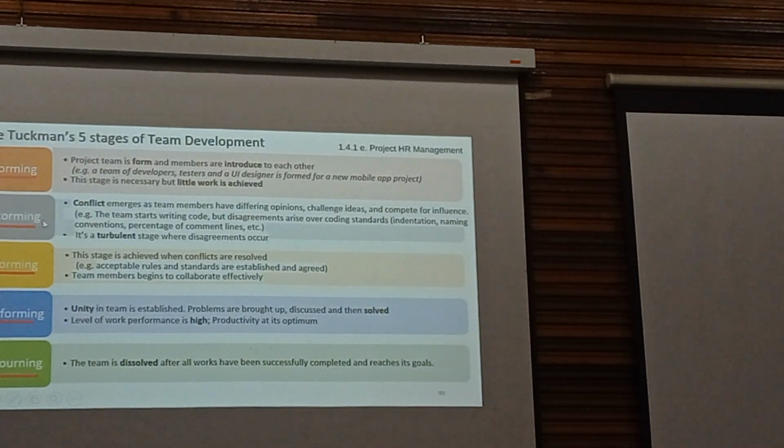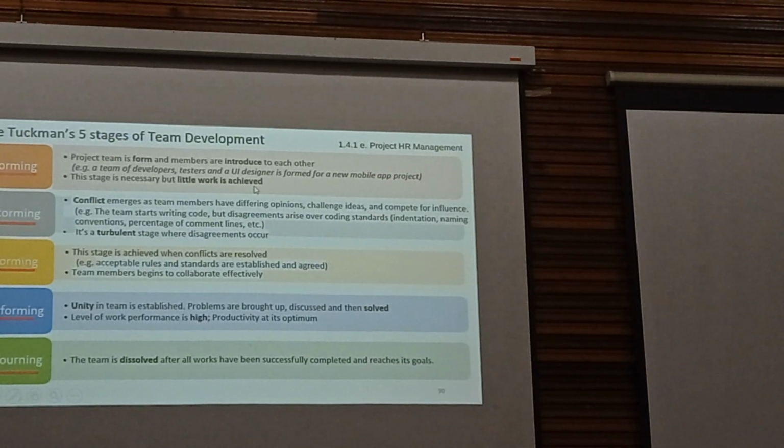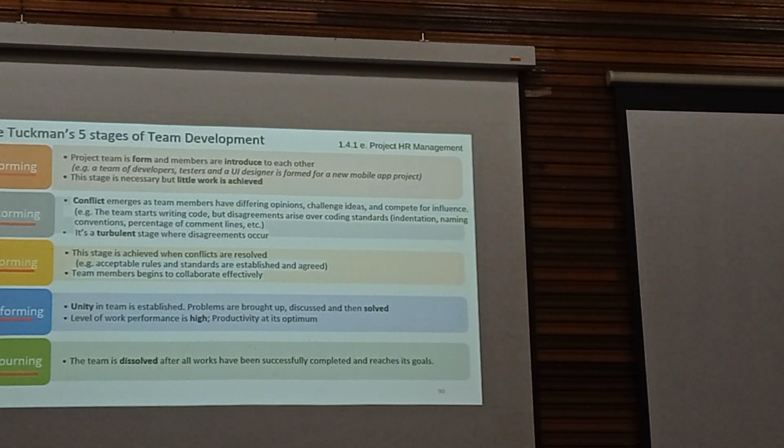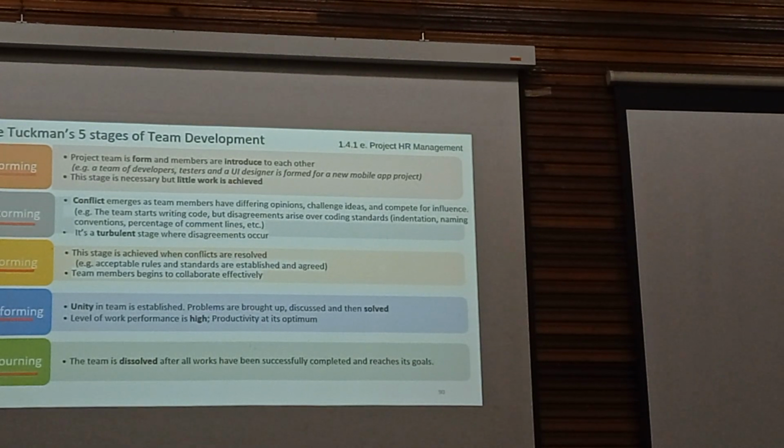After the team is formed, next is to start working, correct? So you know who is in the project. Next is to start working. When you start working, conflicts emerge. Team members have different opinions. So I challenge your idea, you challenge my idea. Yes or no? And compete for influence. Compete for influence means I want to be the leader, then the other one says I also want to be a leader.